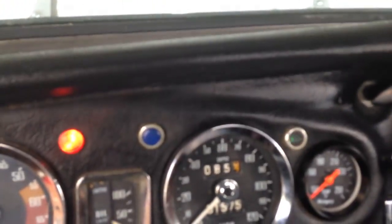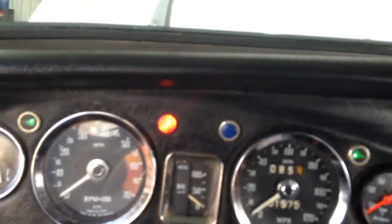Okay, here we go. Speed 1, speed 2, and that's a wrap on that. Here's your park. Here's your park, and you got your radio down here, works. Hear the static. If it was tuned into a correct station, it would work. You got your turn signal indicator lights, both operating as they should. Hazard switch down here, also operating as it should.